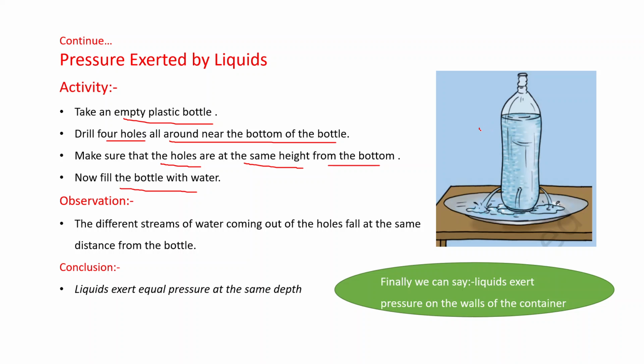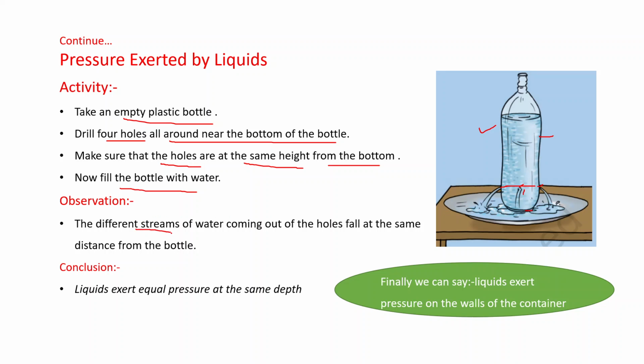You can see this diagram. This is the bottle and these are the holes, at the same height from the bottom. And when we fill the water, what we will observe is that water comes out from these holes. And one thing again, remember, that the distance of the stream is the same.